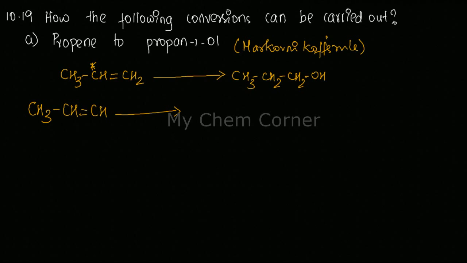So same thing we will follow here. We will put the reagents for anti-Markovnikov's rule: HBr and H2O2. The minute peroxide comes, it will follow an anti-Markovnikov's rule. So when it happens, Br minus here, this is going to be the negative part of the molecule, so Br minus as per the anti-Markovnikov rule will go here, and the H plus will go here, and a double bond will break in the center.